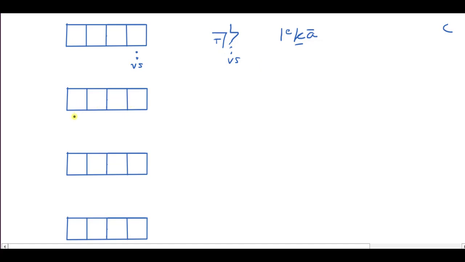Now, by the same token, if I have a shava at the end of a word, that is obviously closing a syllable. It's a closed syllable, and under a consonant that's at the end of the word, at the end of the syllable, a shava is always silent. Okay, so shavas at the beginning of a word are vocal, at the end of a word are silent.